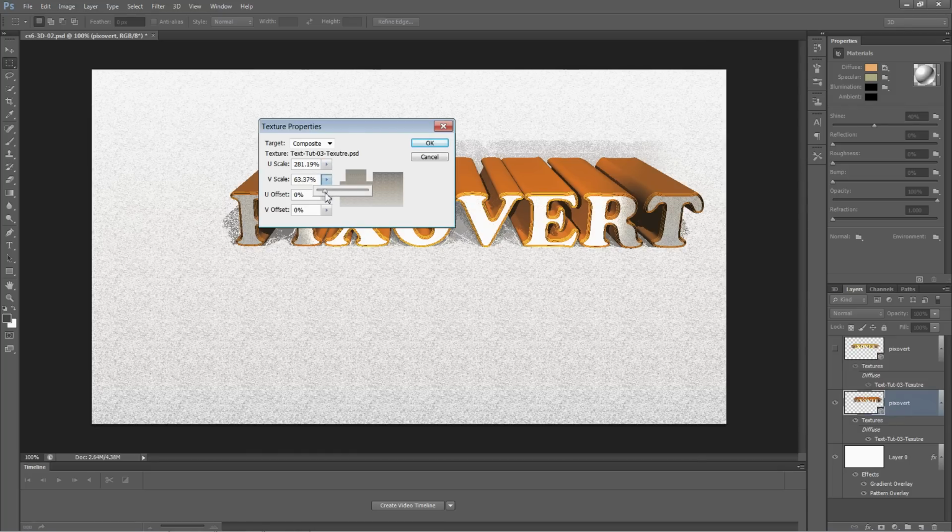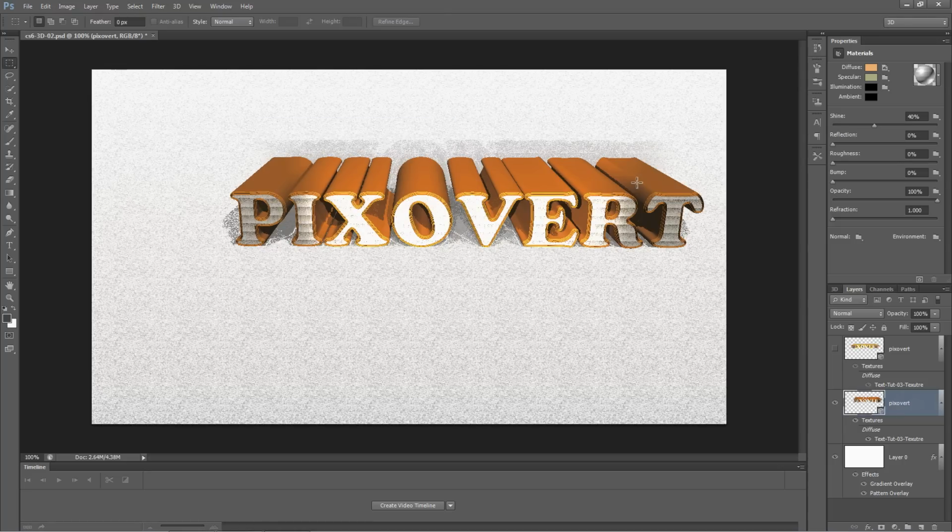Sometimes when you want to change the offset, you need to do a bit more work with the texture, so I'm going to leave those well alone. As you can see there, we're getting kind of nice looking banding. I hadn't expected that, but we've taken the V scale to 684%. This is just what you get sometimes with this kind of design. You sort of test one thing, you discover something, you think you might like it, and you kind of see whether it works or not.